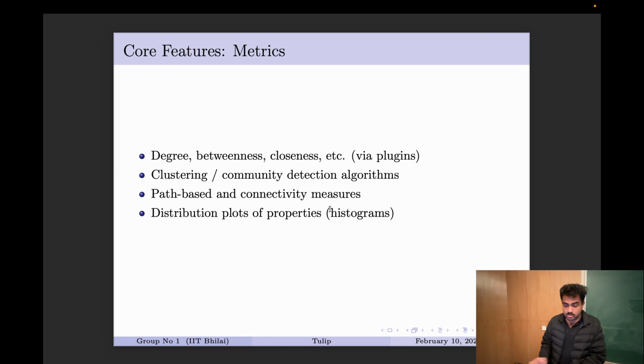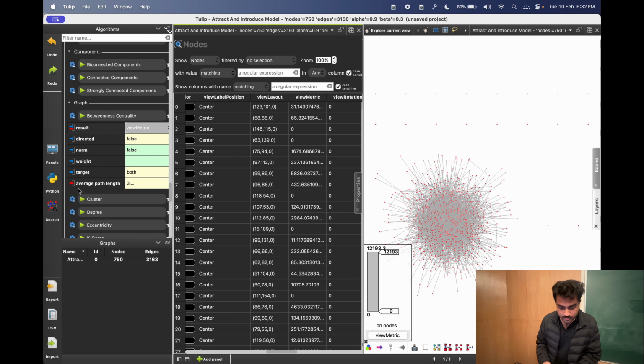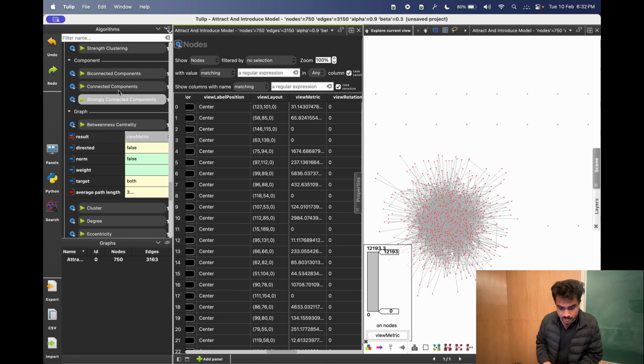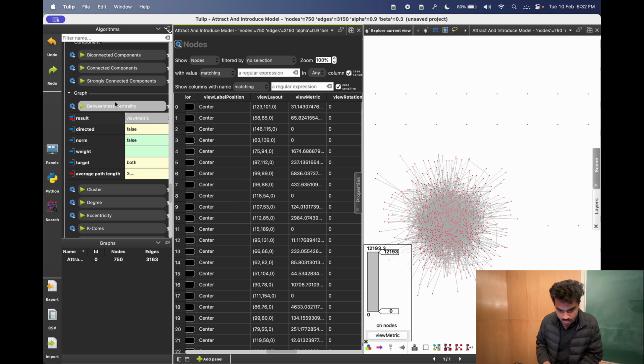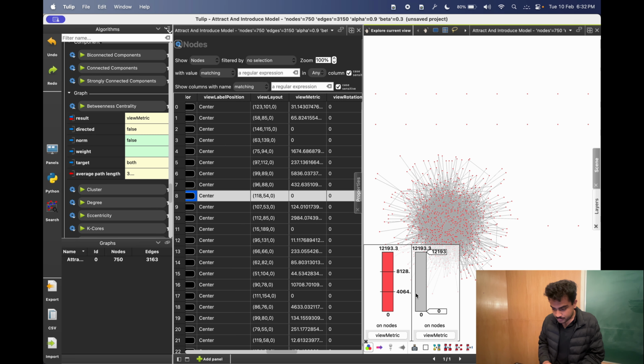If I had to show you an example, here we go down in the algorithm section to betweenness centrality, and if we go to results and click on view metric, it will calculate the betweenness centrality for each node, as you can see. And then we can also color by centrality.